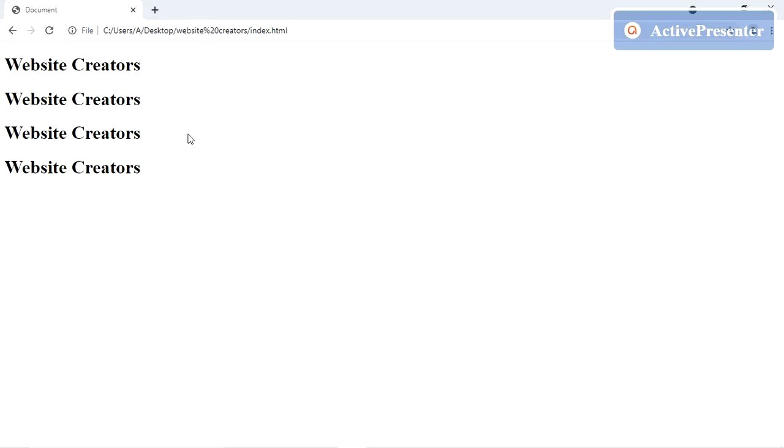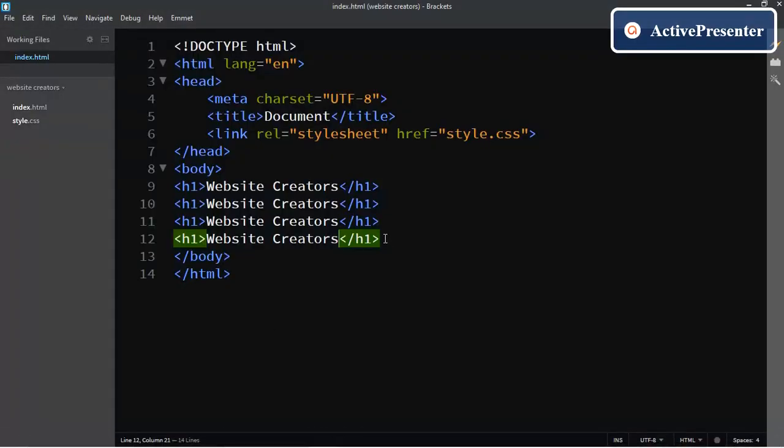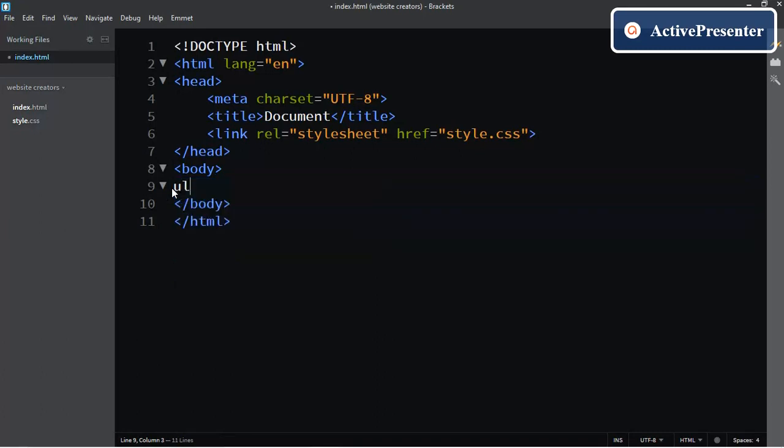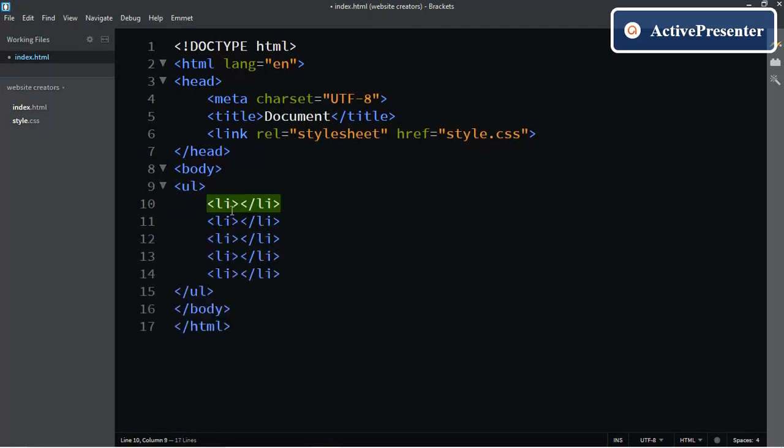I will tell you some other things also. Come back to the Brackets text editor, remove this and write li times 5. I am adding hello.